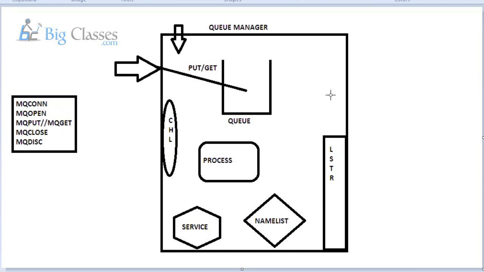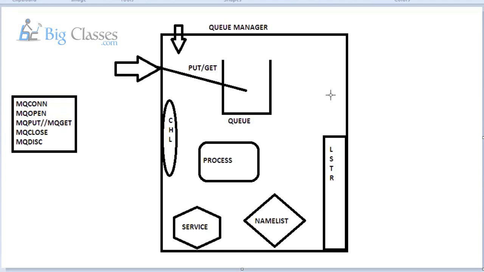So if you see the outline in MQ series, predefined objects are 7, predefined commands are around 40, major operations are put and get. Data comes to the MQ server as a message, it gets stored into a queue. When a remote service requests the data, it forwards. Here the data storage is temporary storage.